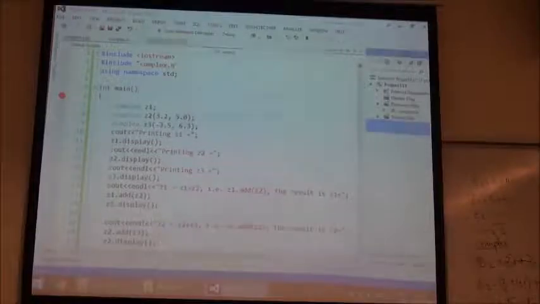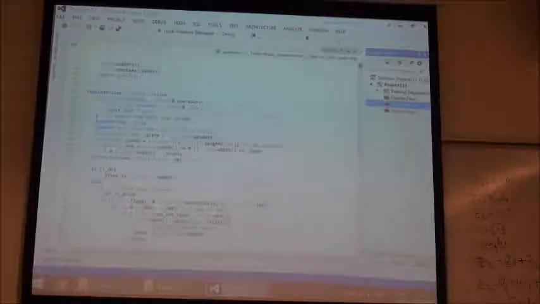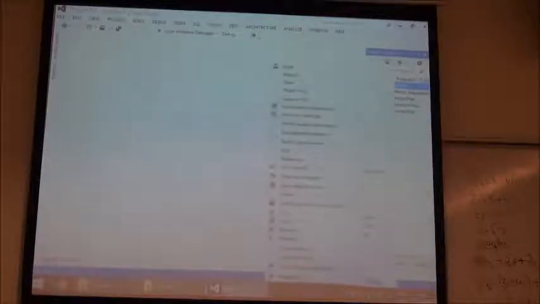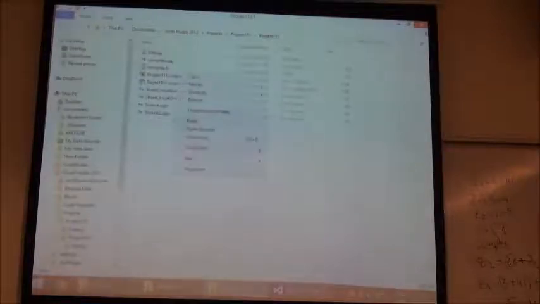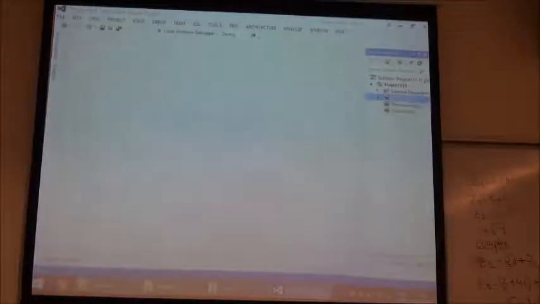We don't need those guys anymore. That's why I'm going to select them and remove them, not delete them. Okay, I'm going to add, remember, main, account.cpp, and account.h. If you understood the previous example, you won't have problems understanding the account. So I'm adding the account.h header, account.cpp, and the main.